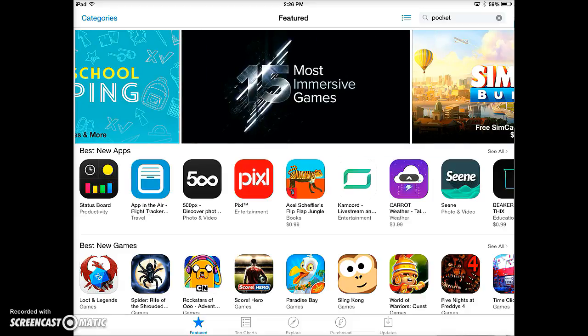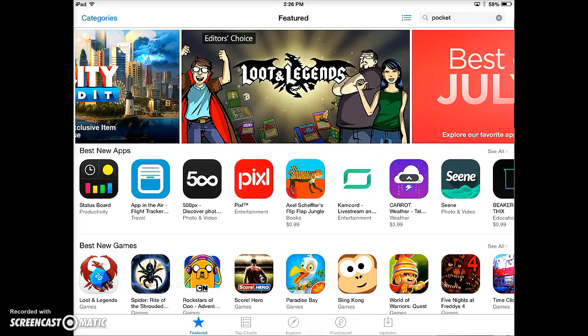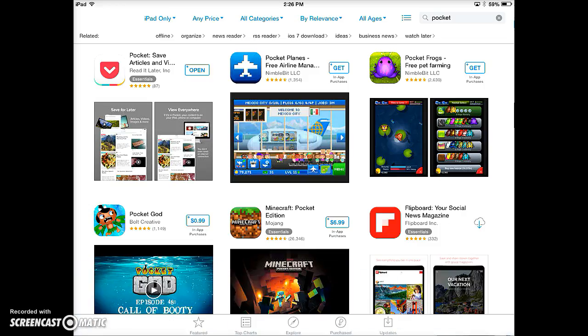But just so you know, it is also accessible on your computer, and you can do some of the same things on Pocket if you're finding websites on your computer. So first of all, I've gone to the App Store and I've typed Pocket into the search bar, and I'm going to go ahead and go to that app. I already have Pocket downloaded on this iPad, so it says open. If you don't have Pocket yet, it'll say get. So you need to get the Pocket app. If you want to pause the video right now to do that, go ahead.